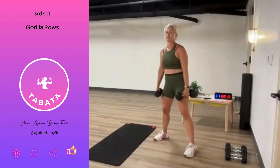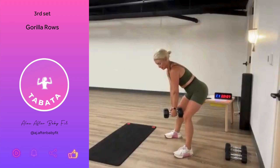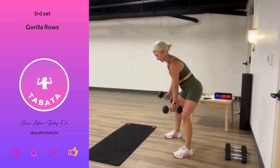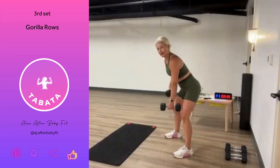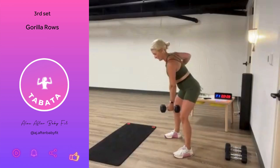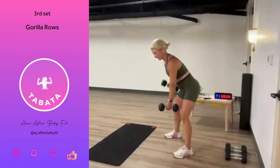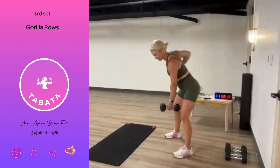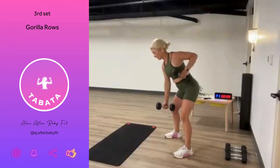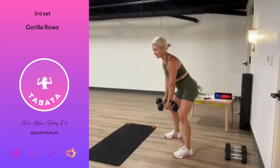Keep that nice neutral spine. Feet are wide. We're going to exhale into that nice hinge position — neutral spine, hinge, butt back, not a squat. Keep that pubic bone and breastbone connection. So if you're feeling this in your low back at all, I want you to get an extra pull, keep it up on the breastbone — see if you can almost push out just a little bit on that low back. Keeping those shoulders nice and level; we're not letting that weight pulse down. We're gently pulling away from the weight with our back, keeping that nice tension. We're almost there — we got this. One more movement.